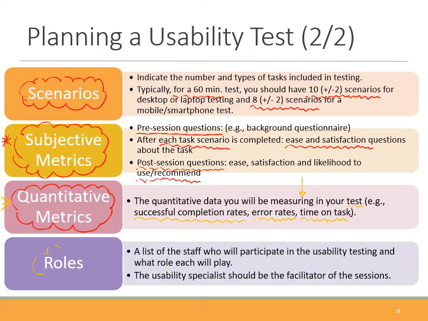And the last item that we should consider is the roles. This is a list of staff who will participate in the usability testing and which role they play in the system, in the organization. They are just end user, they are manager, they are system administrator, or who they are.